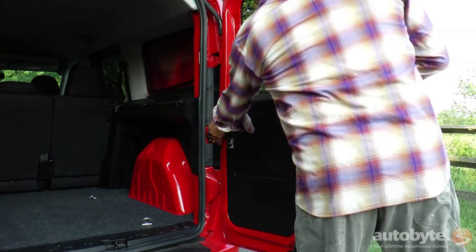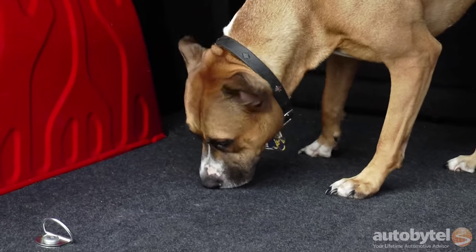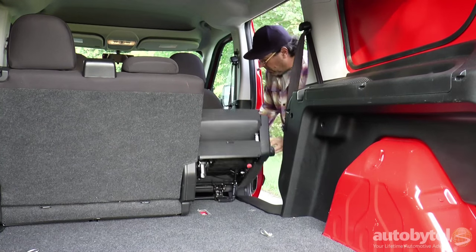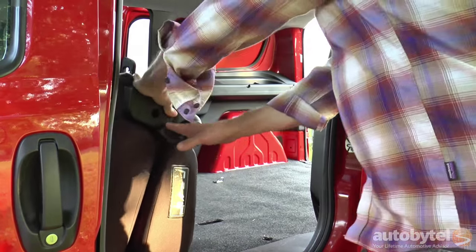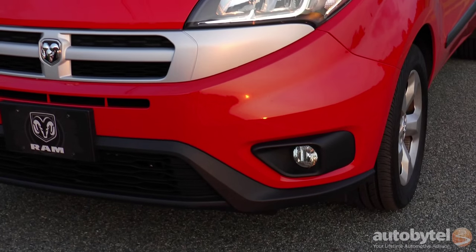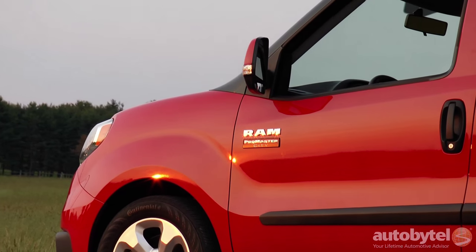The 60/40 rear doors open wide to provide a best-in-class 131.7 cubic feet of cargo capacity. There are four floor-mounted cargo hooks. The truck has a 2,000-pound tow rating and scores another best-in-class with a max payload slightly under 1,900 pounds. Second row seat fold-down is a breeze. The gauntlet's been thrown in the tiny truck wars, and the ProMaster City is a worthy contender to the Ford Transit Connect. We hope that Ram offers a turbo diesel option before long for enhanced fuel economy and cargo hauling capability.